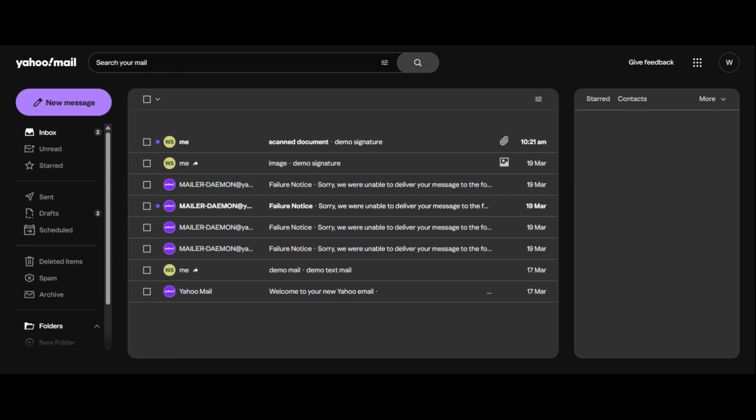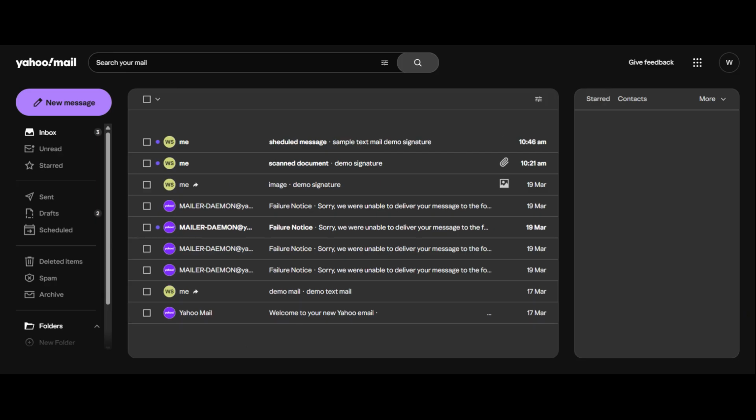If you use Yahoo Mail and want a cleaner, more organized calendar view, this video is for you. Today, I'm going to show you how to follow and unfollow calendars in Yahoo Mail step by step, so you can easily add the calendars you want and remove the ones you no longer need. This is a simple way to stay on top of events, schedules, and shared calendars without cluttering your view.